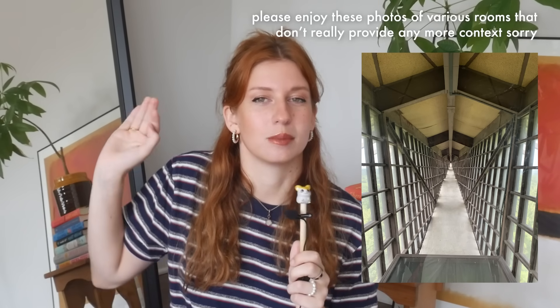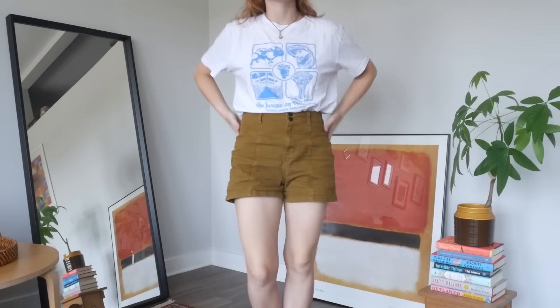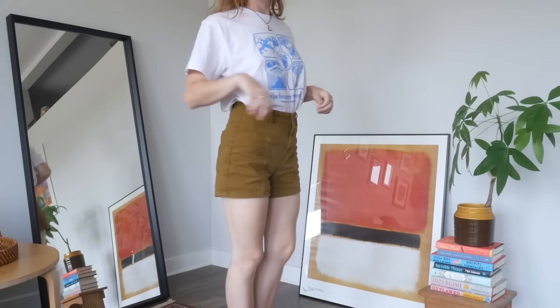This next shirt is the one clothing item I bought that was not thrifted. It is, in fact, a tourist t-shirt. Hell yeah, I love a tourist tee. This is a bit of a Wisconsin deep cut, but if you're from Wisconsin, you may have heard of House on the Rock. It's sort of this wacky house that's kind of like a museum but also has a carnival vibe simultaneously. I went there for the first time this summer — it was a blast. And I simply love a tourist t-shirt from any fun and memorable little excursion. I know I'll get so much wear out of any comfy graphic tee.